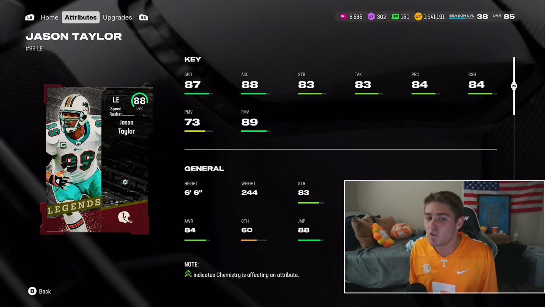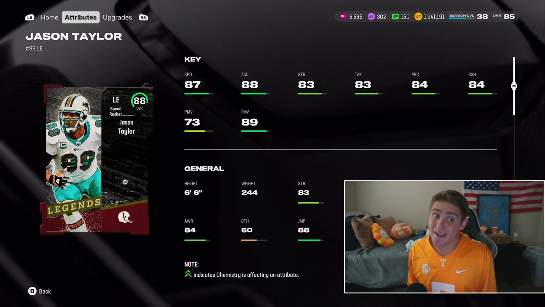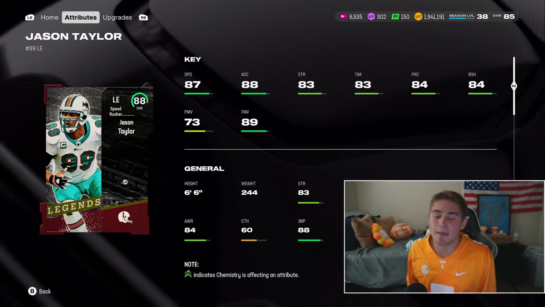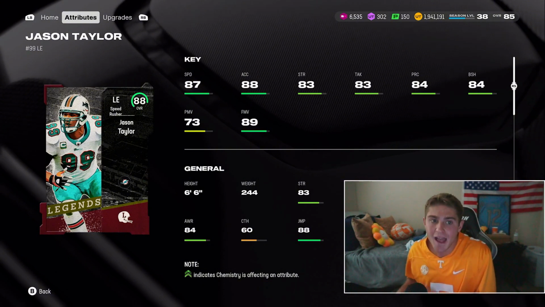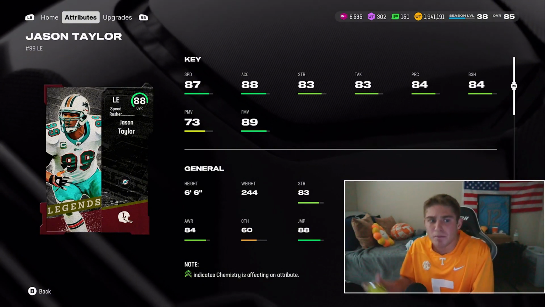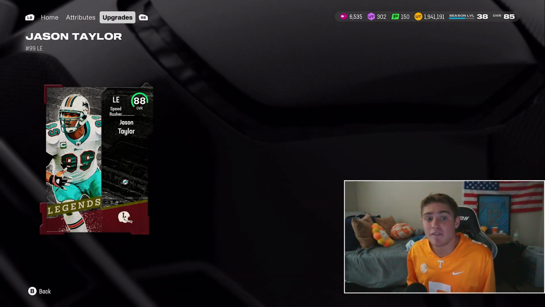He's 6'6", 244 pounds, so a big edge rusher. Also 87 speed. That is top tier speed in this game. Like I said, though, there are other edge rushers and especially defensive linemen that have 87 speed. So I really couldn't put him up any higher, but the card is still a monster. 89 finesse move, 88 excel.